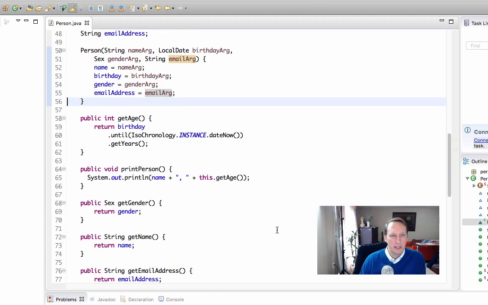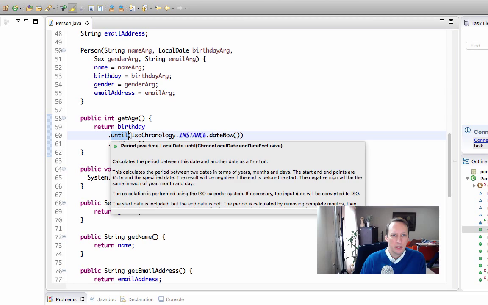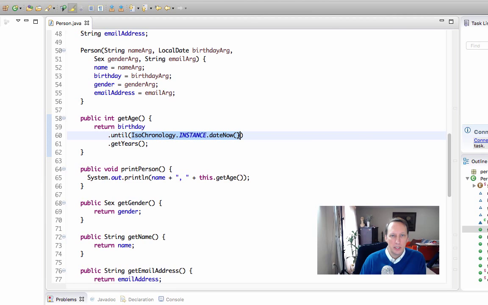We've got some methods, get age, and the age is based on the birthday. Okay, so we return the birthday until IsoChronology instance date now. And basically, IsoChronology, that's a new class in Java 1.8 that handles dates.